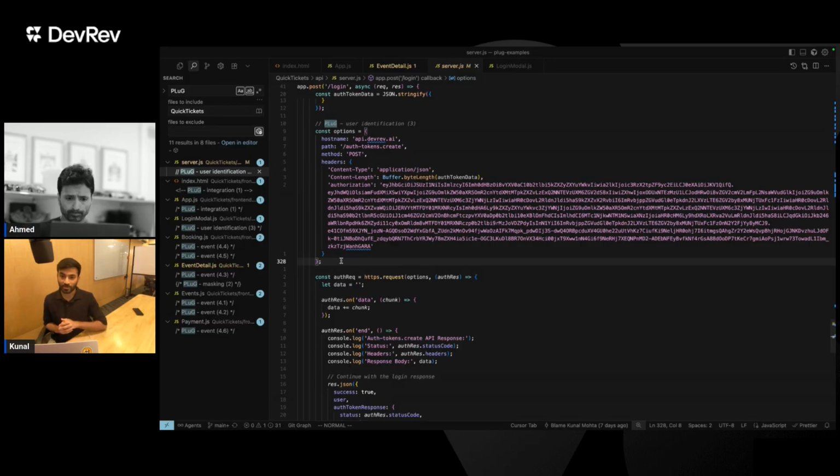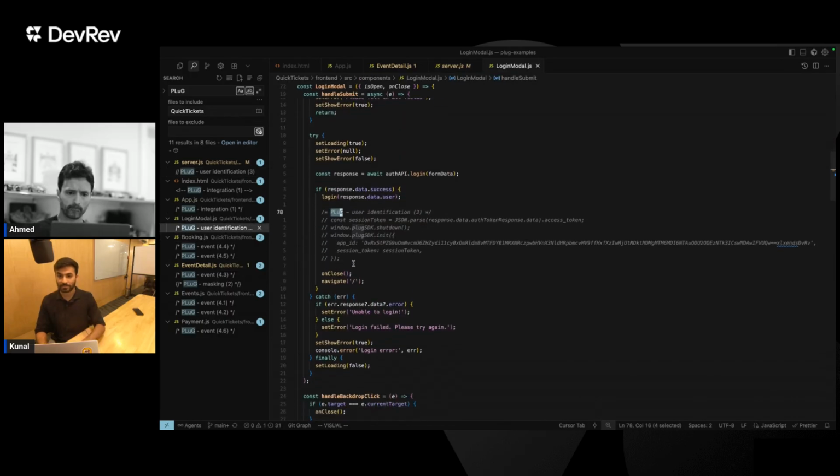Exactly. Yeah. So how user identification works with DevRev's plug SDK is with something called a session token, which we create for our Rev users or your contacts, right? And the session token is created using an auth tokens.create API, which I have already configured here on my backend. All I need to do is, when the login function is called, return this session token and reinitialize the plug SDK, which in my website is being done in this login component. I can just uncomment this and hit save.